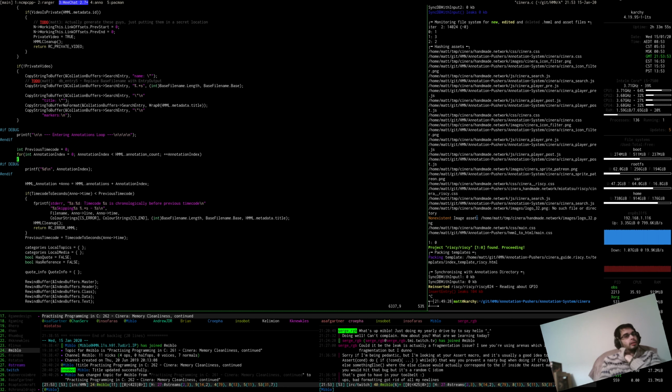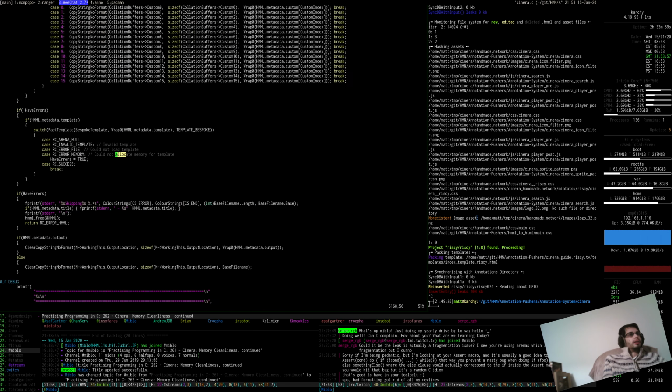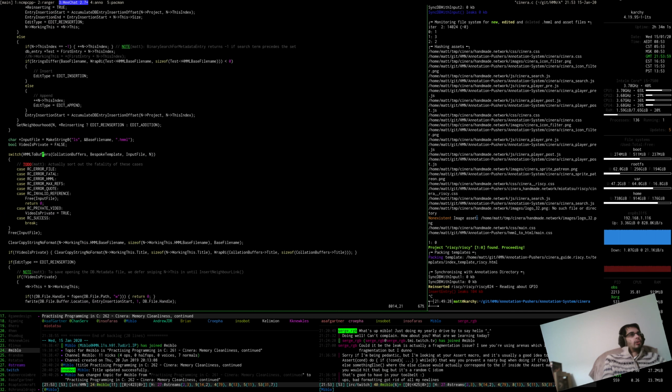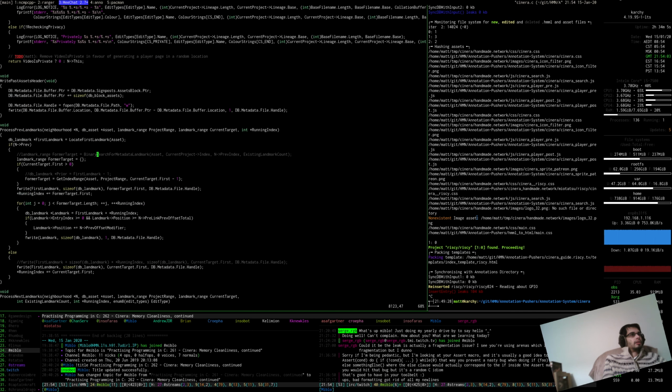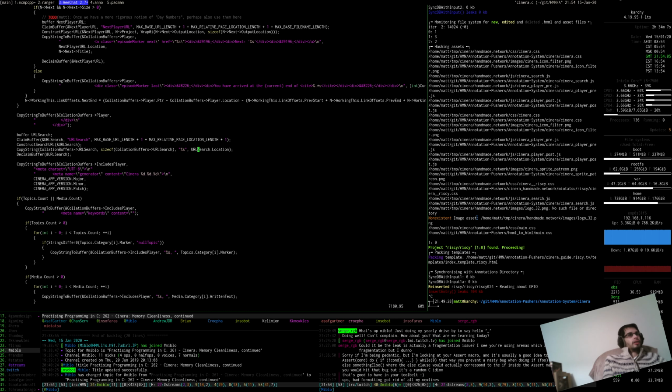Oh, actually. Oh, it might actually be generate, it's the other function. So it's not HTML to buffers. Yeah, I think it's not this function.